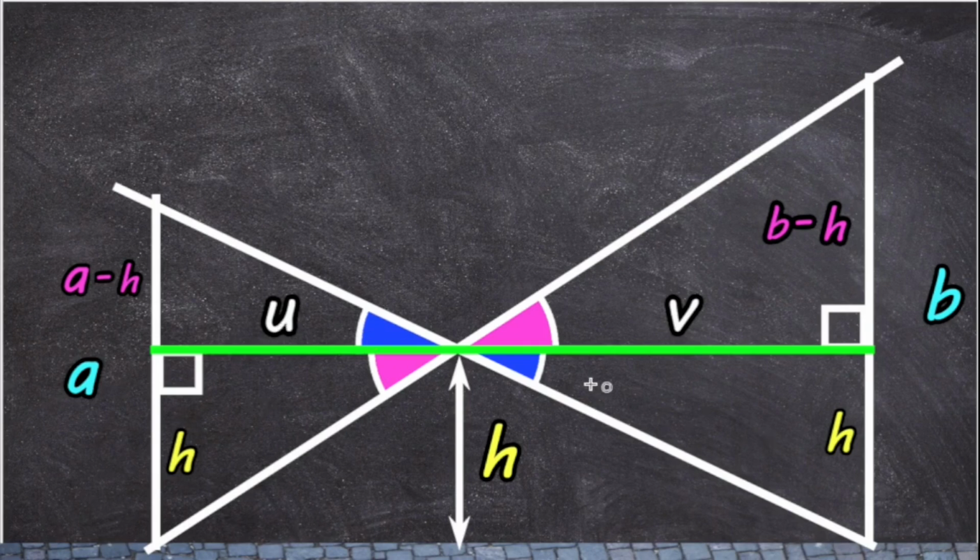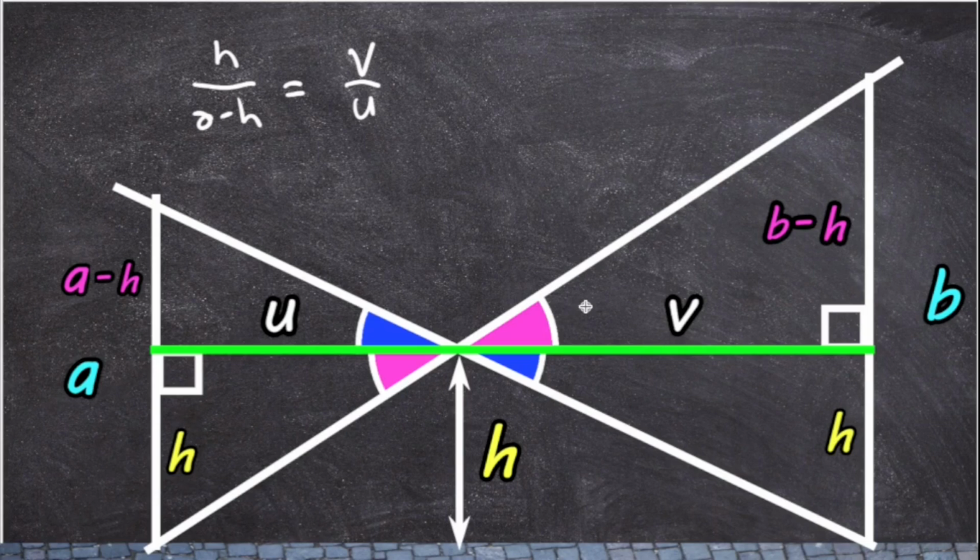Let's begin with the corresponding edges of the triangle with blue angles. The vertical edges of both triangles are the shortest edges and correspond to each other, and if you divide the bigger edge by the smaller edge, we get h over a minus h. But the bases of the triangles are the edges v and u, and if we divide the longer base edge by the shorter base edge, we get v over u. And these are both edges of the larger triangle divided by the corresponding edges, so these values must be equal.